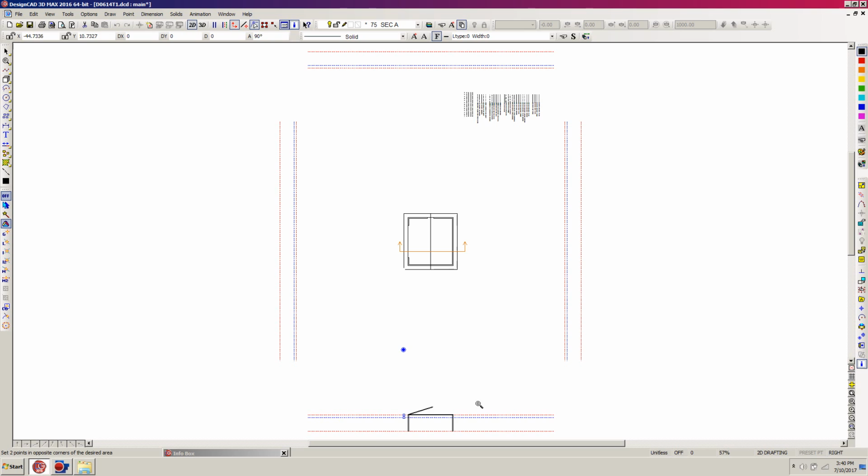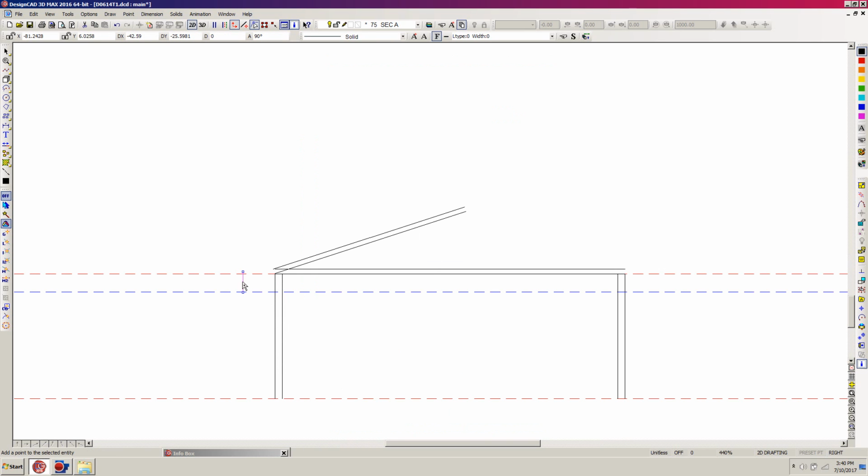Now I'm going to hit Z for zoom and zoom up on that area so I get a better look at it. So this is a pretty long plumb cut for that eave line, but that's okay at this point. What I'm going to do is just hit Escape, and I want to trim this top edge of my top chord to this eave line that I just drew. So I'm going to hit E, click near this top edge line, and you can see I'm still in orthogonal mode. So I'm going to hit H to go out of orthogonal mode.